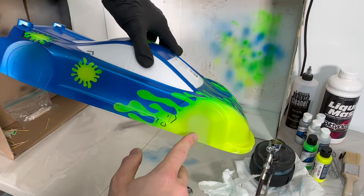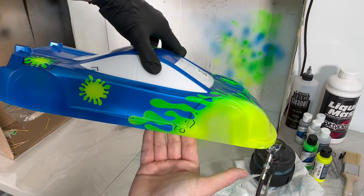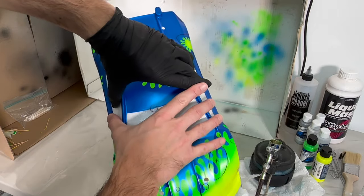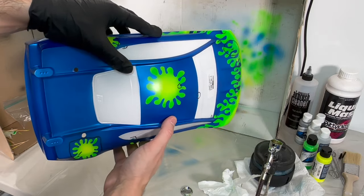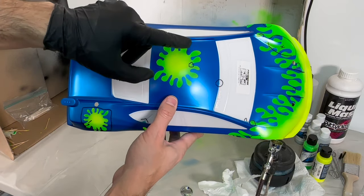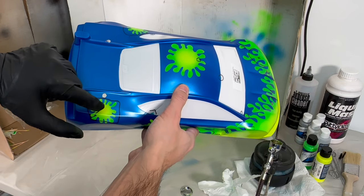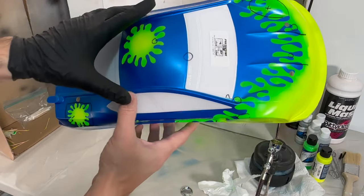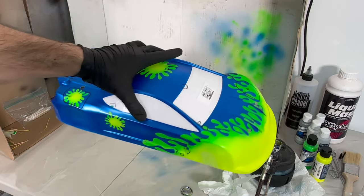Of course, you know, over here is the wheel well, but once you back this with white, it's really gonna pop, or at least I hope it'll pop a little bit more. But I am actually pretty impressed with the splatter marks. It's really hard to see, but you could see the green and then the yellow and the green on the outside and the yellow here. And once I get some white on this, hopefully it'll show up better. And then once you pull off the protective film, we'll be able to see what it really looks like.